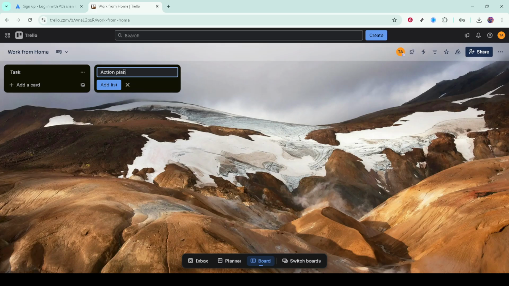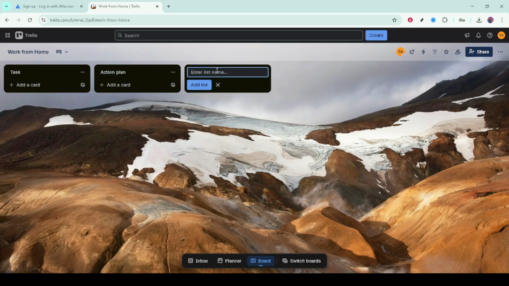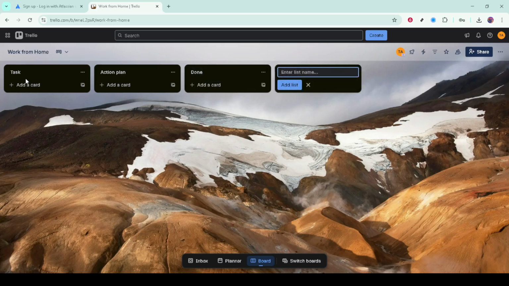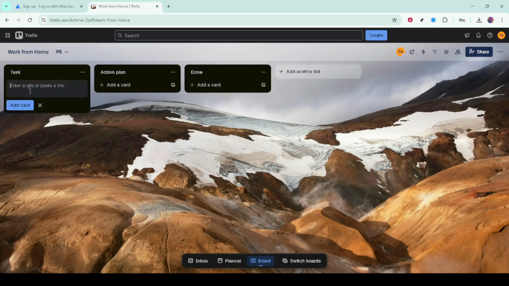Use color-coded labels to categorize work, such as priority, type of task, or department, so you can scan the board at a glance. Attach files, links, or images directly to the card to keep everything in one place. And use comments to communicate with your team right where the work lives, so decisions and updates are easy to find later.